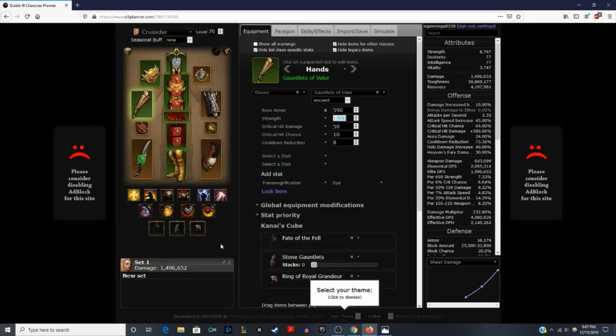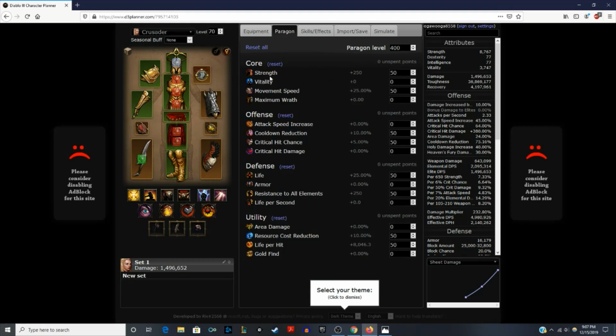So this is just a great build to use, and we've gone over most of the skills and gear so far. But if you're a lower Paragon level, some things to look out for is to focus on getting your movement speed as high as possible first, and then strength. Offense, you want cooldown reduction and crit hit chance. Defense, you want all resistance and life percentage. And utility, you want life per hit and resource cost reduction, which will give you increased survivability, or you can get area damage. So this is if you're lower Paragon, like 400.